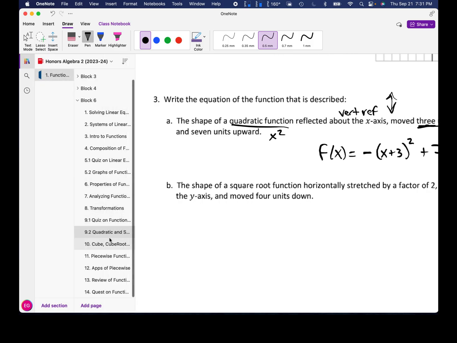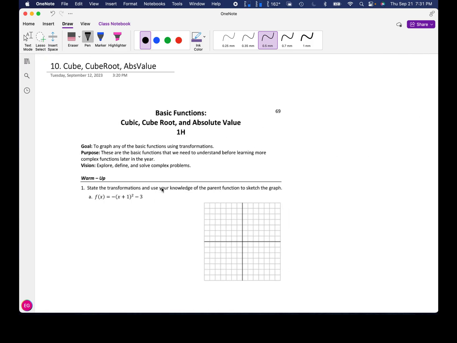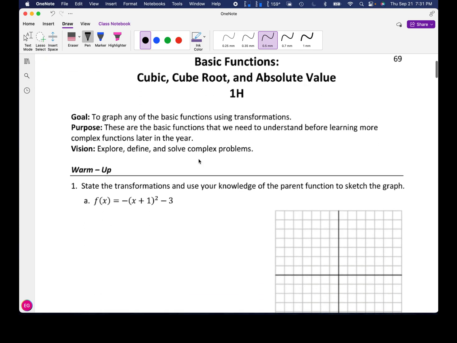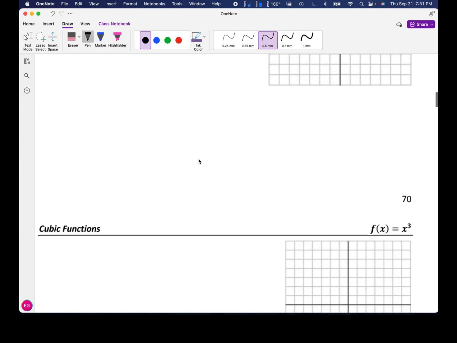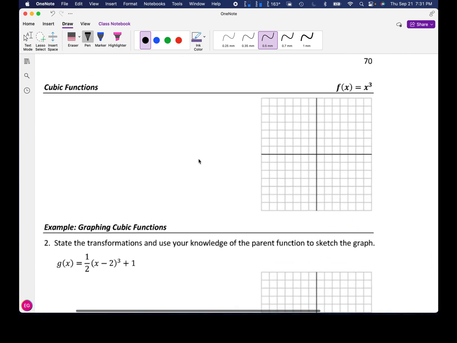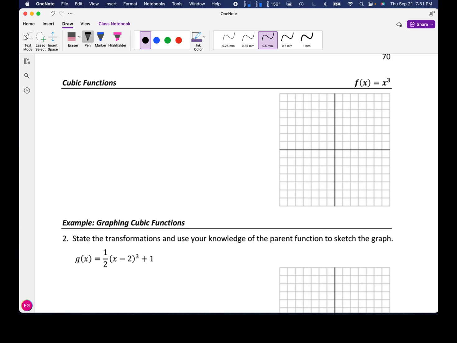And what we should do now is continue on into this page. So page 6-9, trying to zoom in on it, and we will start, I'm going to skip the warm-up and jump right to doing cubic, and then cube root, and so on. And hopefully I'll talk a little bit faster, because I feel like this is a long video already, and I don't want it to be.